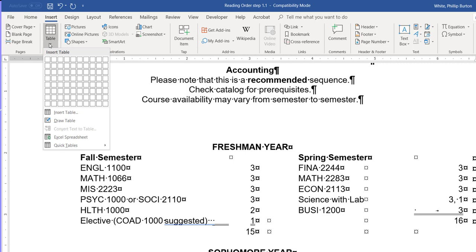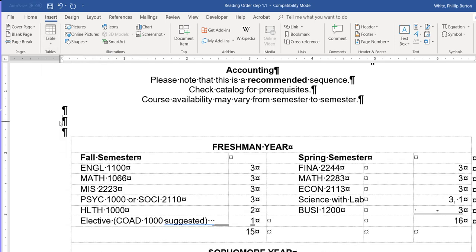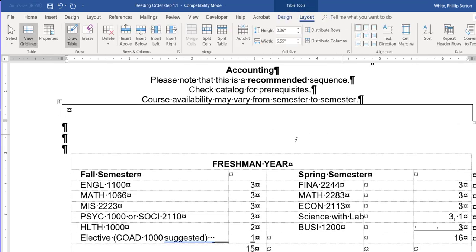Do we want to draw the table? And I think that might be a good idea. So let's look at drawing the table. So the first column is going to be this long, and that's going to be the freshman year. And then the second column is going to be divided. So let's do that. Second column.